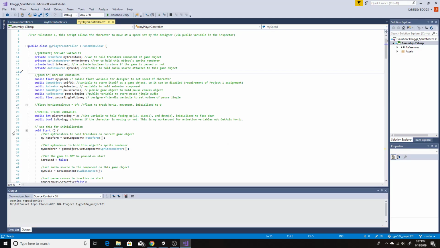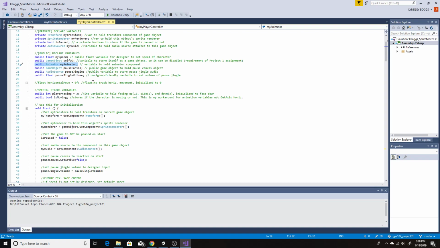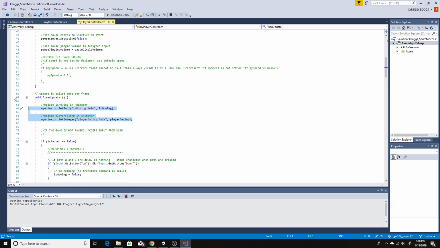And then we have this self game object, which is just so that I could drag the player object from the hierarchy into the inspector and make sure that we could disable ourself on cue. The animator was just to make sure that was all hooked up correctly, dragging the animator into the animator slot to control our conditionals on there. Where is it? It's in update right here. That's the only place where my animator is used, within this update function to set its boolean and integer values.